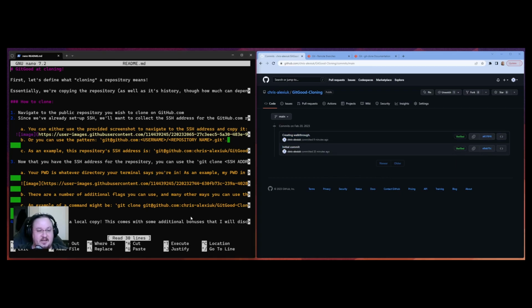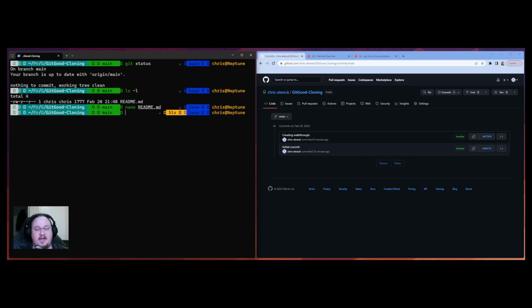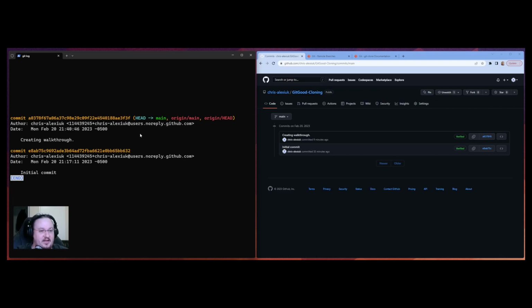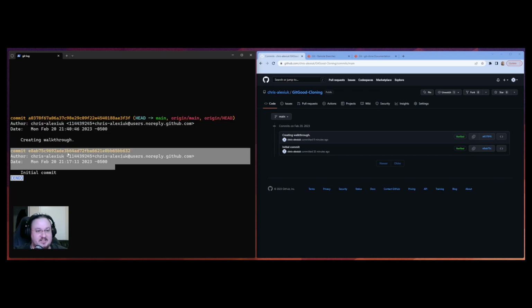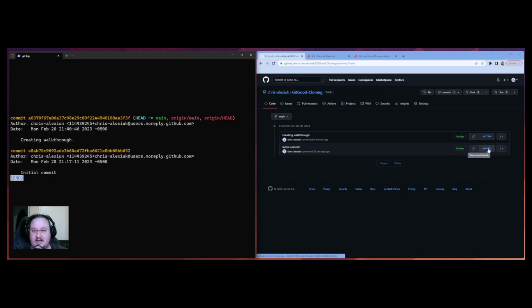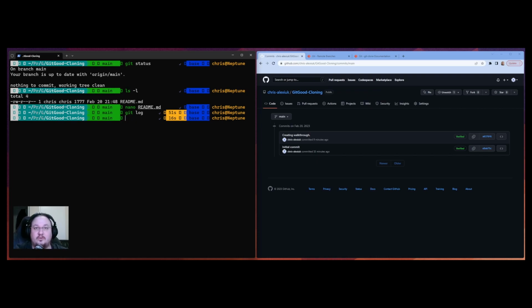Okay, so let's exit out of this file on our terminal, and we can do that with Control X in Nano. And let's see the git log. Let's see if these match up. And indeed, yes, they do. So you can see here that we have the same two commits with the same two hashes. And incredible, right? That's all it took. It was one line of code. So we press Q to escape that particular git log. If you ever get trapped there, just remember it's Q for quit.